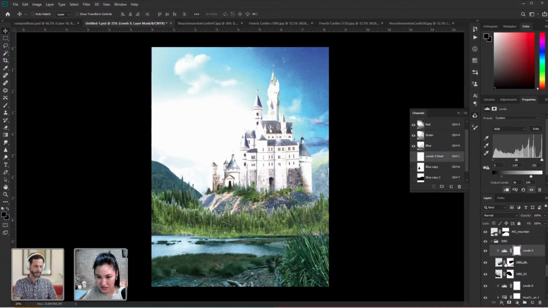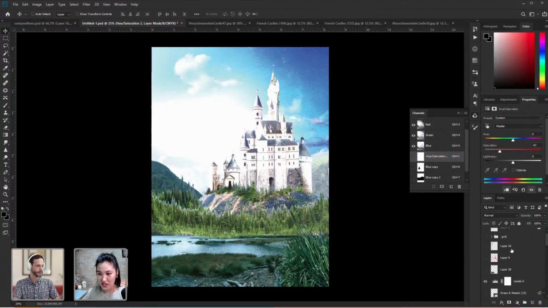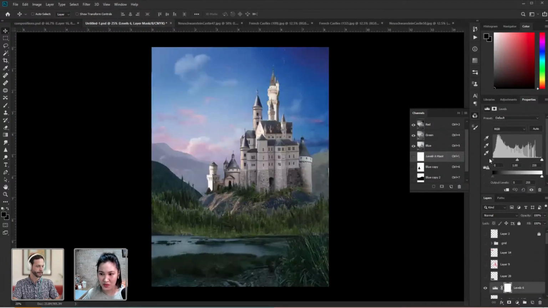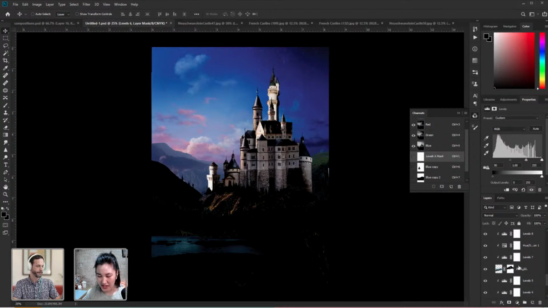For example, this one, you can see the highlights has this intense green. So you might want to tone it down a little bit. So that's how I use levels, the lights, to help me check with the color adjustments as well. Because you want your highlights and your shadows to match. So if that's how you check the highlights, you want to check it through the shadows like this as well. So see how different they are.